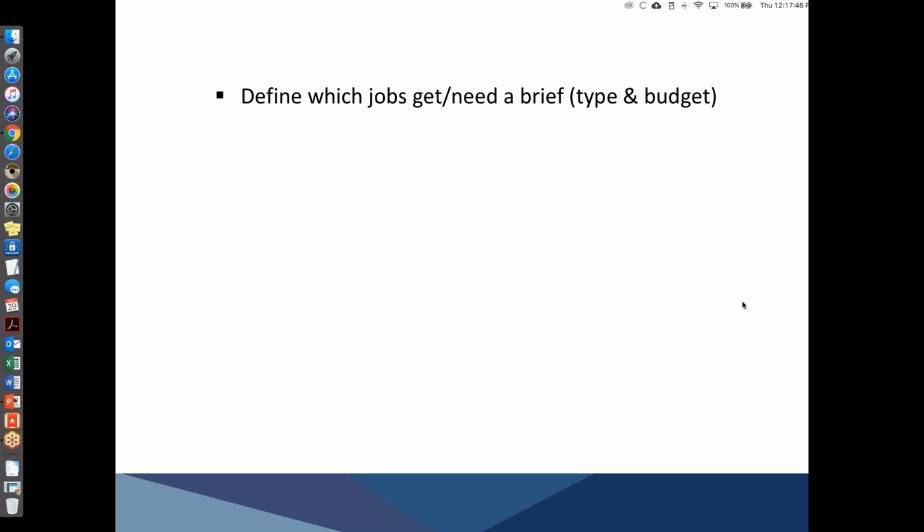There may be some jobs, like a website, something big that is always going to be complex enough that it requires the creative brief. Or certain projects, if they're super simple and down and dirty, don't. But if they get above a certain budget point, they do. But all of you inside the account service department and inside the agency should have a common understanding that says, here's how and when we do a creative brief.